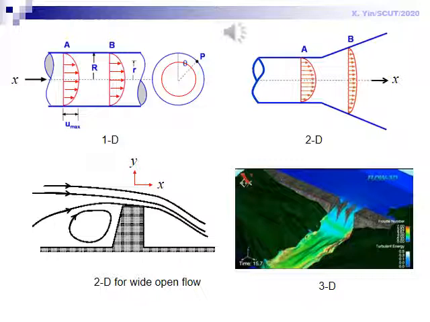In the lower left, it's a wide, shallow, open flow, like water overflowing from a dam. In the width direction, here normal to the page, there's no change in the flow, so the velocities, including magnitudes and directions, only vary with x and y. This is a two-dimensional flow. In the lower right, it is a complex flow that changes in all directions. It is a 3D flow.